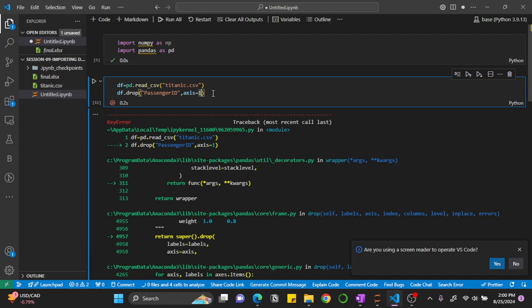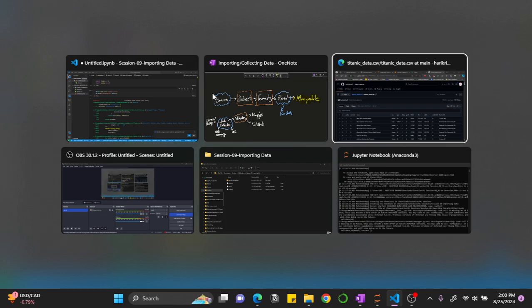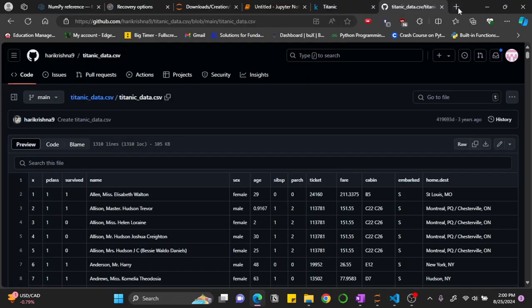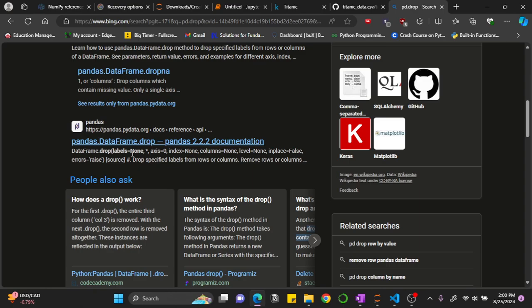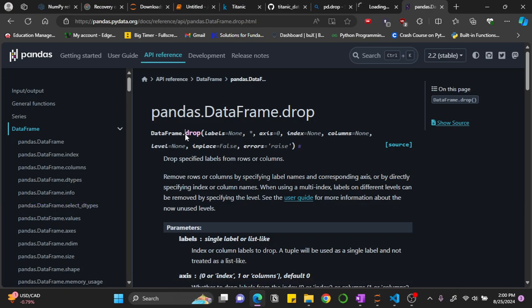If we get stuck, we can easily go to Google and ask it. Let's see, pd.drop. Let's go to the documentation. I also have something to show you in the documentation. In drop you mention the label, that is passenger ID. Axis 0 indicates row and axis 1 indicates the column.